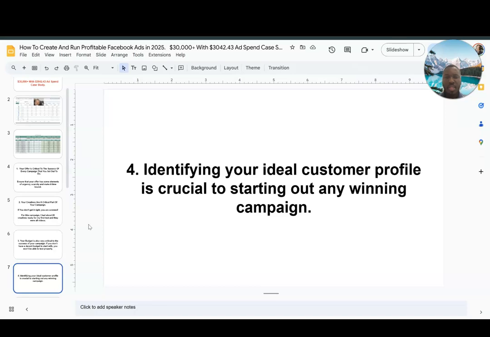Now, once you are putting together your whole customer profile, or what we call the customer avatar, you want to be sure who exactly these people are. So for this product that I'm trying to sell, I understood that a lot of the people that were going to buy were majorly people in the UK and also some people in North America. But it didn't make sense to start out the campaign with UK, Canada, US. It was going to get a bit overwhelming. So I just chose the UK for a start.